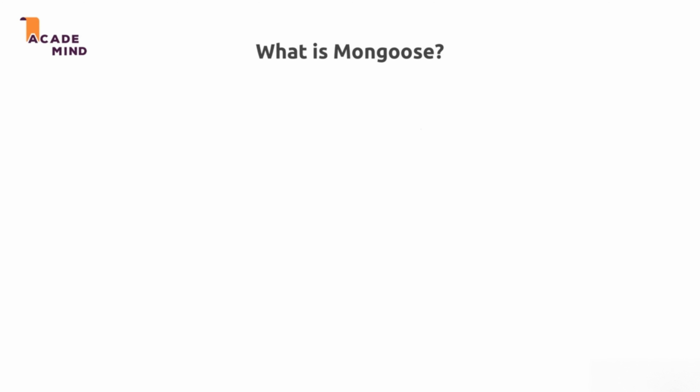So what is Mongoose? Mongoose is an ODM, an object document mapping library. That's really similar to Sequelize, which was an ORM, an object relational mapping library. The difference, of course, is that MongoDB is not a relational database, it's a document database. It thinks in documents, and hence we have an ODM here. So the idea stays the same though.